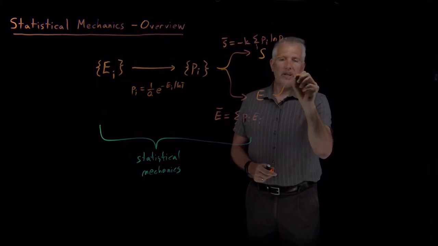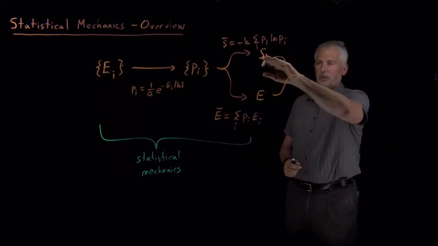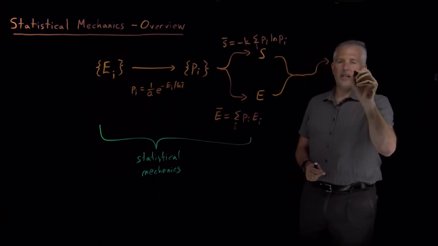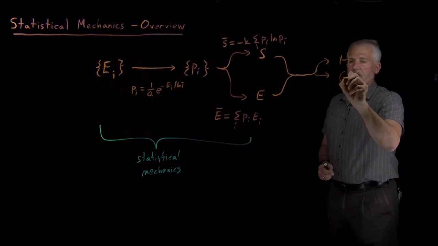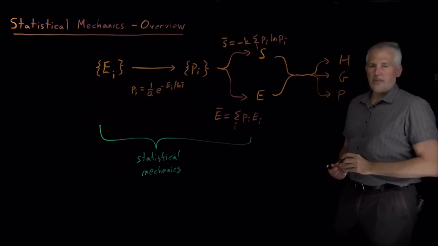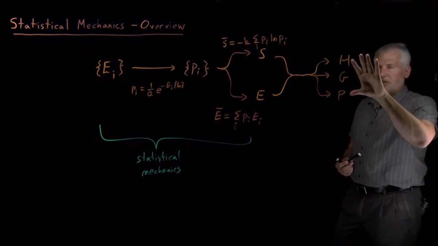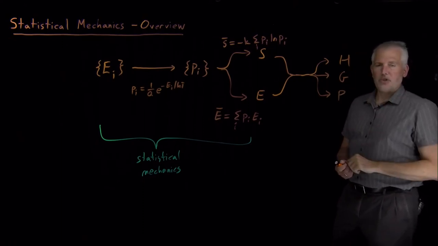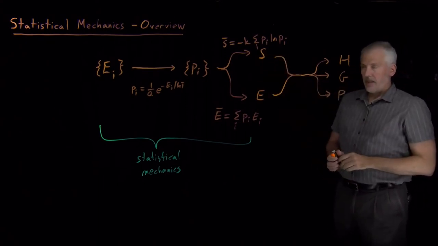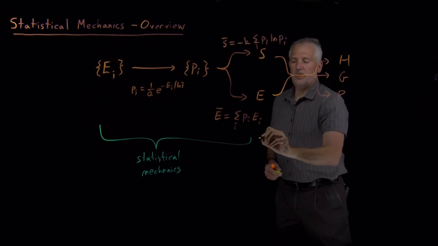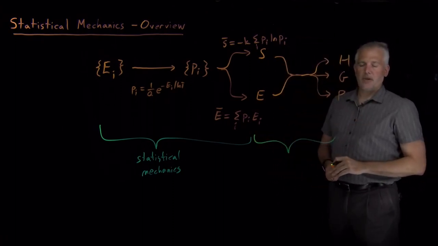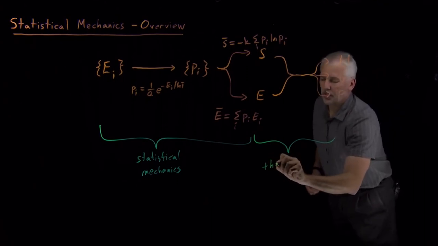Once we know something about energy and entropy, we can calculate things like enthalpies or free energies or pressures, other thermodynamic properties. Those are terms familiar from earlier chemistry courses, but we'll learn a lot more about how to calculate those from the entropy and the energy. This calculation, the relationship between all these different thermodynamic variables, that's what we're talking about when we're talking about thermodynamics.